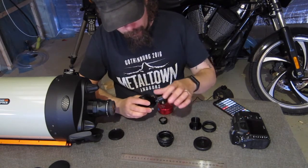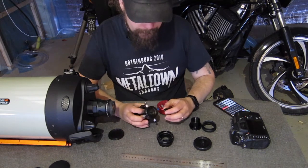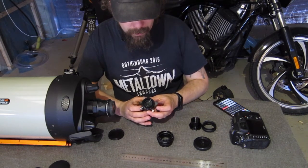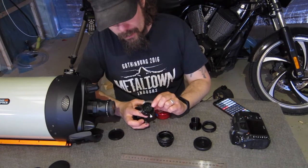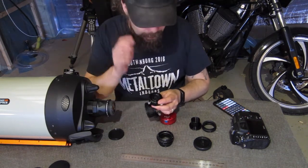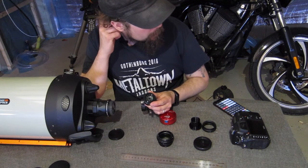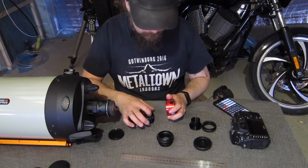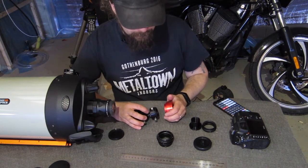Yes. So I got this little T2 to 1.25 inch nose piece adapter, and I basically just slide in my reducer right in there. Now I said that I want to have as much spacing between the reducer and the imaging sensor as I can, and I said that from the end of the optic tube from the prism here, you had 23 millimeter left from this edge to the tube there. And when you stick a reducer in there, that gets slightly reduced.